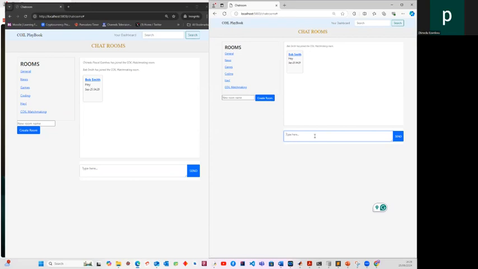These rooms that are created by COIL participants by themselves are not permanent. But when we notice that a particular room is being created or related rooms are being created for a particular topic, we will try to make that room a permanent room.